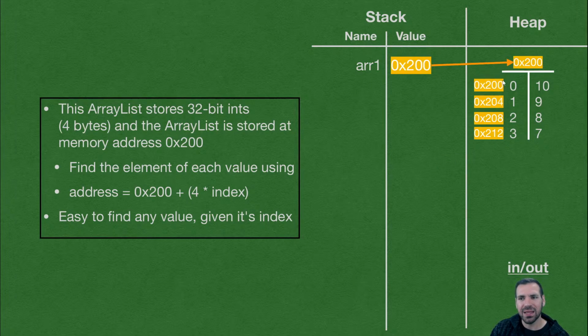And the way this lays out, it makes our equation work here. For an int, the size is 32 bits, so it's 4 bytes. And we multiply that by the index we're looking for. If we want the value at index 2, right here, we take 0x200 plus 4 times 2, which is 8. We get 0x208. That's the memory address of the first byte of this value. And we know it's 4 bytes large, so 208, 209, 20A, and 20B are the memory addresses we have to grab for the 4 bytes. Read those bytes, and that's going to give us the value we're looking for.